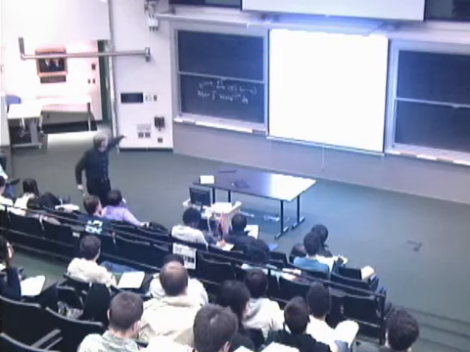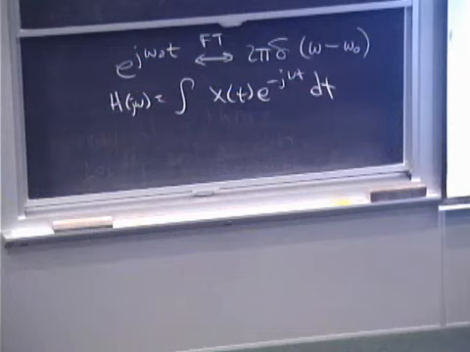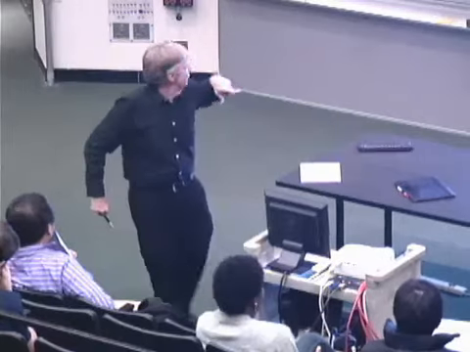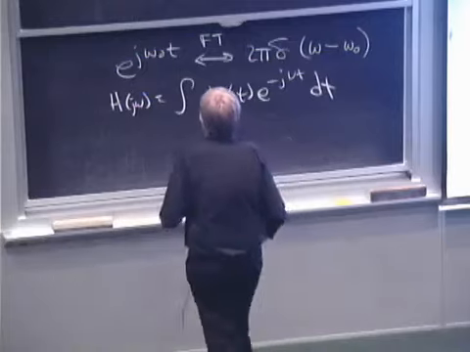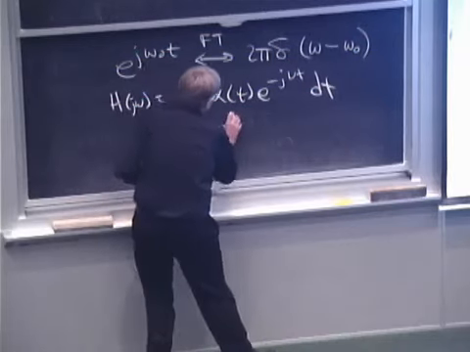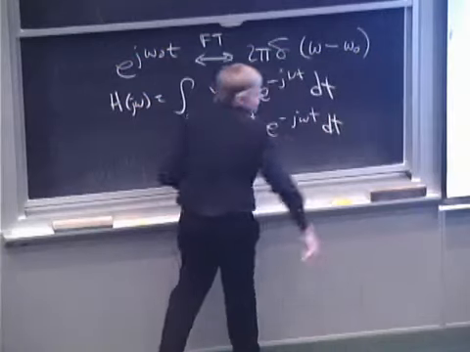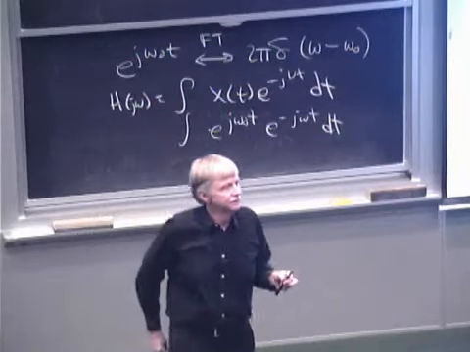What's hard about integrating that function? That was a much easier question, right? Can you integrate? It was a hard question. Well, maybe not. It's binary. What's difficult about integrating that function of time? What if I try to integrate e to the j omega naught t, e to the minus j omega t dt? What's difficult about integrating that function?